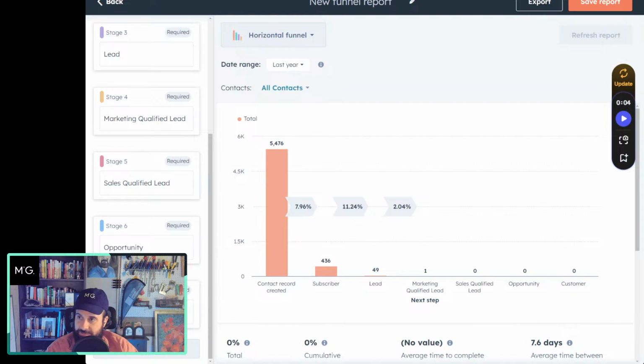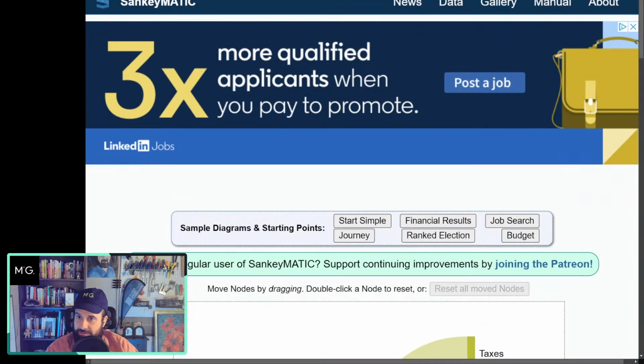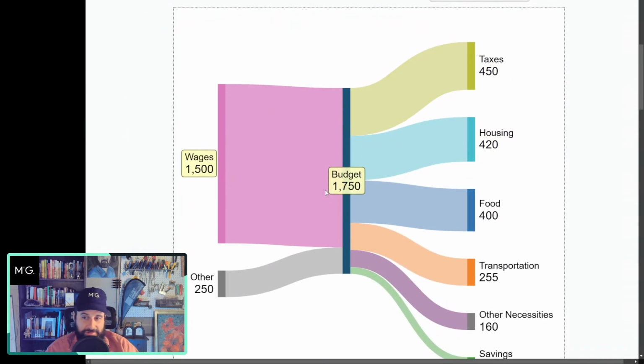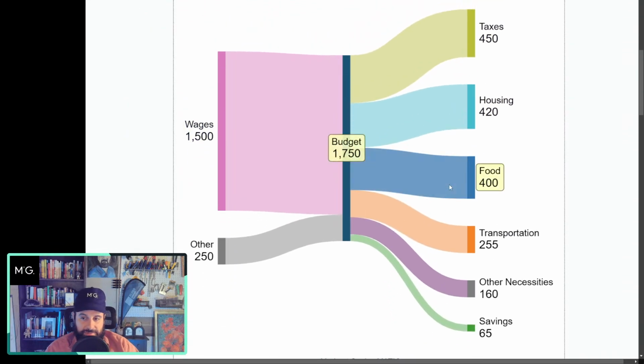So I actually like this website here. I've used it a few times. Sankeymatic. Basically what it allows you to do is build your own Sankey chart. What the Sankey allows you to see is a flow of before and after, where things are at, where things were, and the flow of contacts.